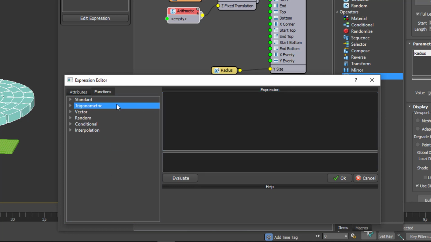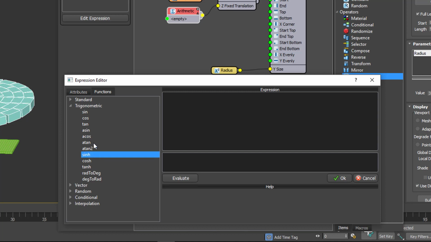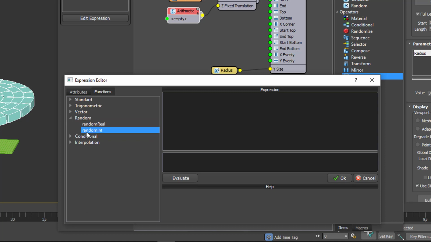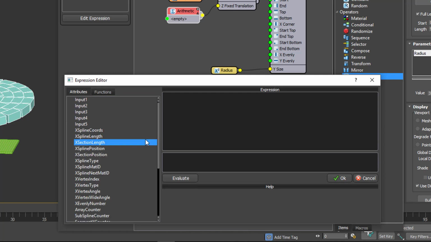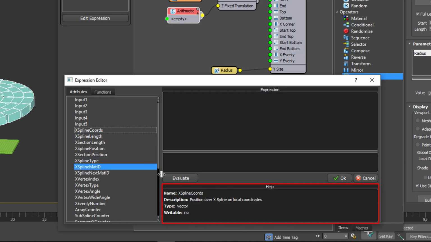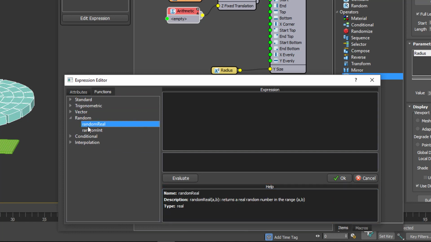The other tab shows you the mathematical functions that you can use to go beyond simple operators like plus, minus, divide, multiply, etc. Again, these are listed so you don't need to remember them. To see more information about an attribute or a function, just select it from the list and the information is displayed in the bottom right panel. Here you'll find a description and an indication of how it can be used. Above this you have the text editor, which is where you write the expressions themselves.